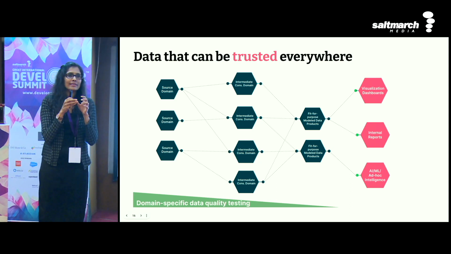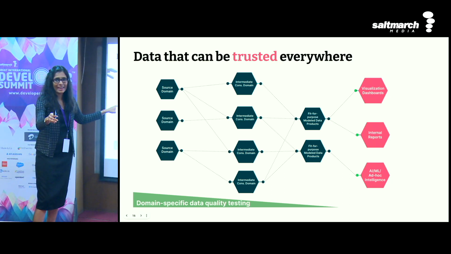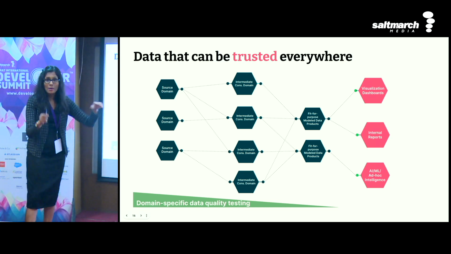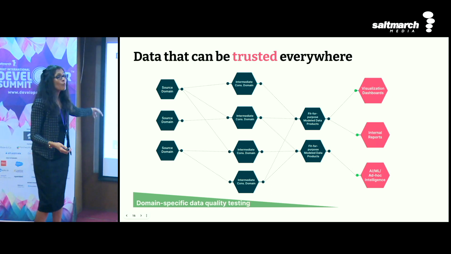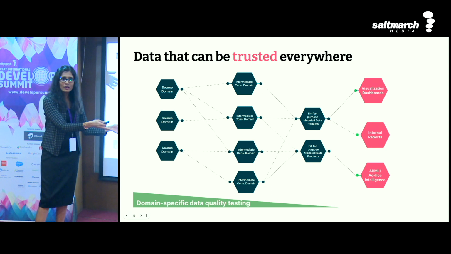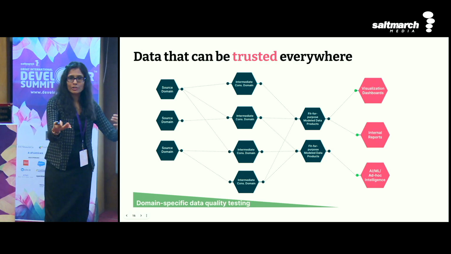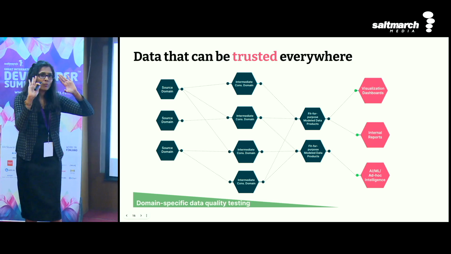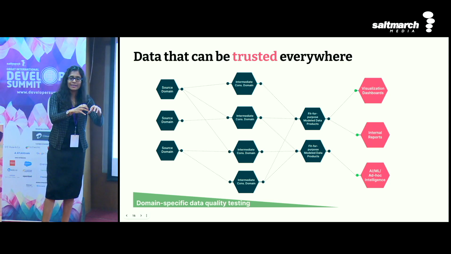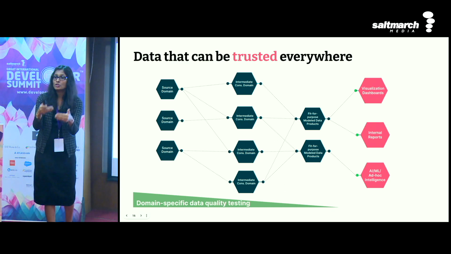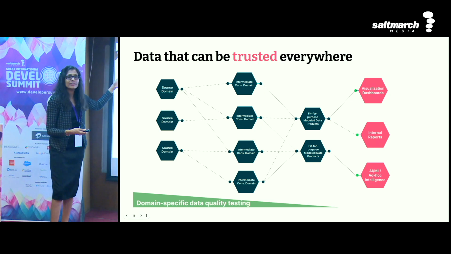And the beauty of this thing is that there is a chain of trust, right? Now I'm not making any claims about who owns all of these data products. Based on the shape and structure of your organization, it's possible that one or more of these data products are owned by a given product team, but it's also possible that all of them are owned by a single product team, because that's how the domain and structure is happening, right? But what I'm trying to tell you is exactly your point, that aggregation is happening, but it's happening in a safe space where the domain knowledge is not lost, right? Where the rules of the domain are not lost, and that sanctity of data is maintained, right?